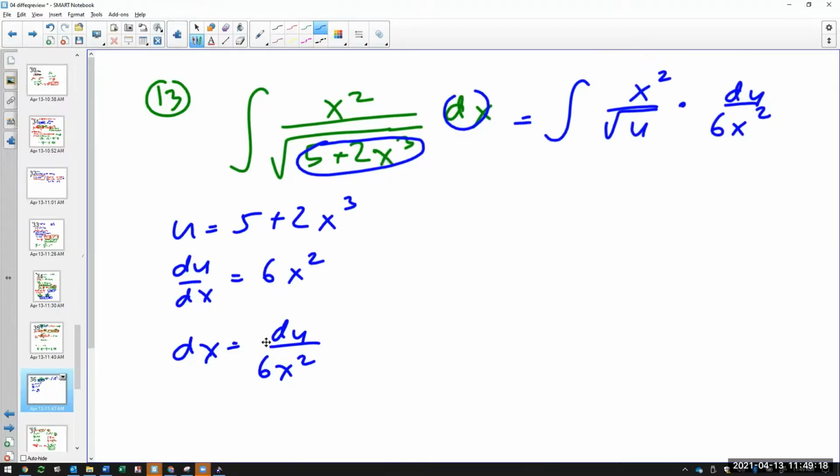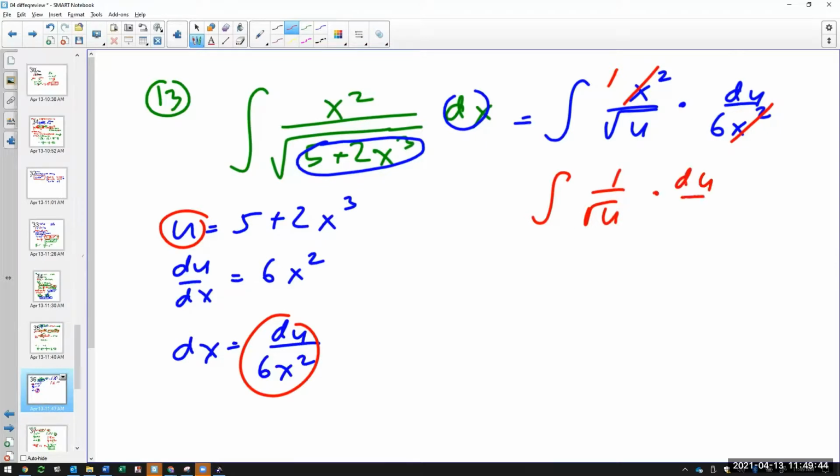But if you circled it, then you can substitute your u and your dx. So this is my u right here, and there's my dx right there. Those are the two things you substitute in. And then you ask yourself the question, and for you guys, this will always be true. Do my x's cancel out? Why, yes, they do, okay? And so this will be 1, and then you rewrite this problem, so you get 1 over square root of u times du over 6.